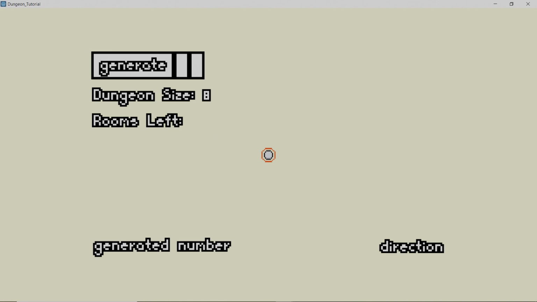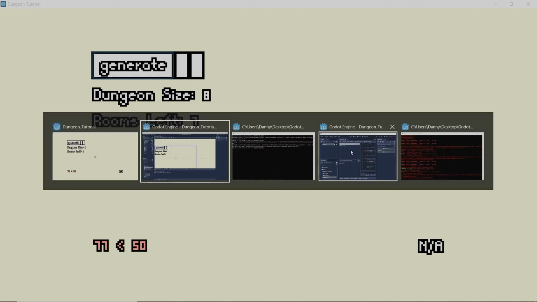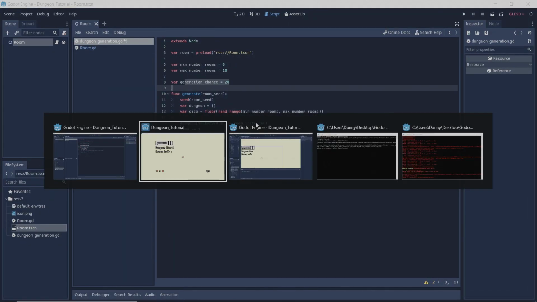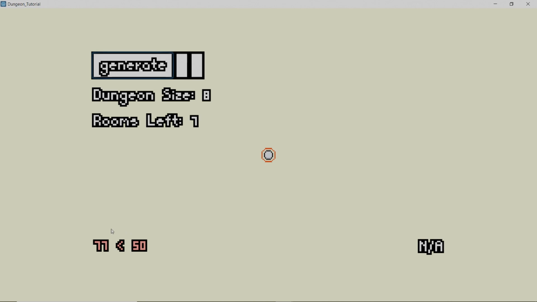So if we click generate, you see 77 isn't less than 50, which for this script is our generation chance. So 77's not less than 50, so a direction wasn't generated. And it keeps going until it generates a number that is less than 50, in which case a direction is generated and you see a new room in this direction was created, and the rooms left was decreased by 1.